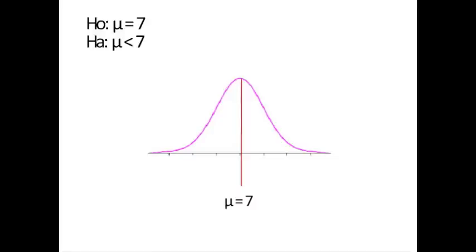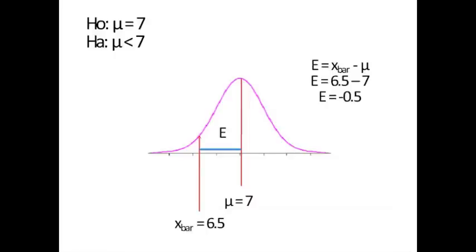What we will assume is that we're looking at an X bar distribution, and the X bar distribution is always normally distributed around mu. We went out and took a sample to test their claim and came up with an X bar equal to 6.5. The mean of our sample is 6.5 and they claim that the mean is 7. The difference between 6.5 and 7 is called the effect size. The effect size is the difference between what we actually found, which was X bar, and what it was speculated that we would find, which was mu.